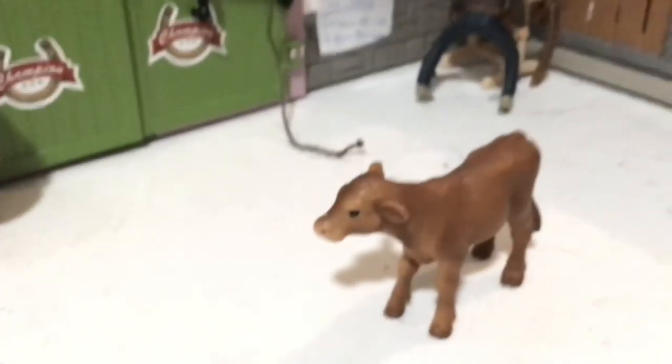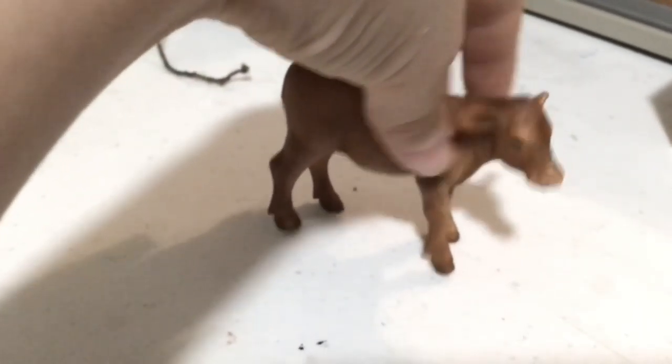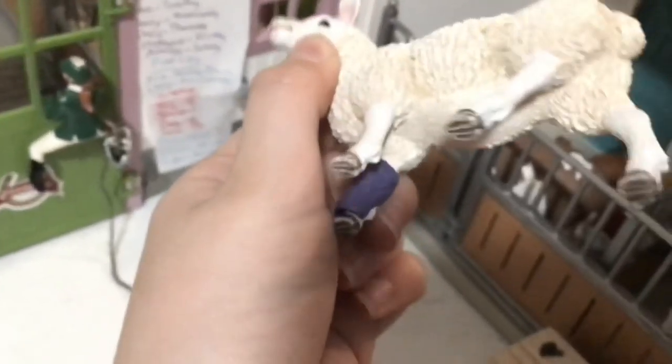Trying to put brightness out. Okay, well, I'll just here. Okay. So, I don't really remember what I named her. But she's Bessie's calf. Excuse me again. This is, I don't remember her name either. Or his. I don't know. Well, their leg is broken. We have a thing of apples in there.